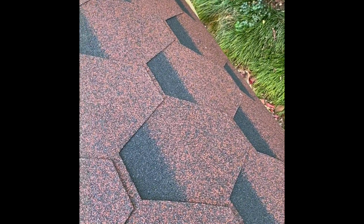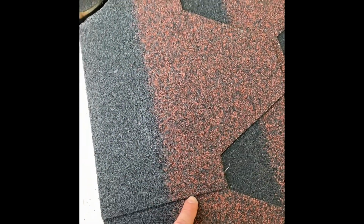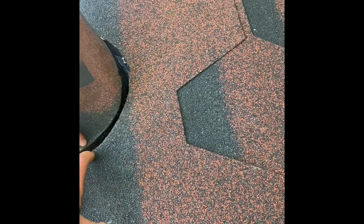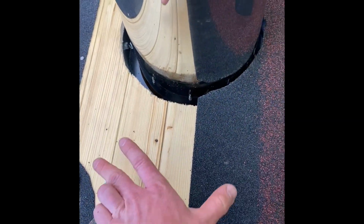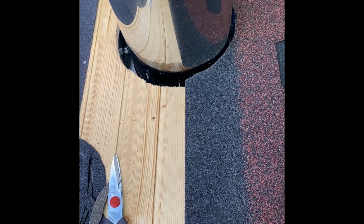As you come up, guys, you come closer and closer to the flue. As you get to the flue, you can keep maintaining this gap and keep overlapping them. And as you come closer to the flue, you will need to make a couple of cutouts. So you basically cut out a shingle piece on one side. We'll do the same on the other side. And then we'll put one rectangular piece over the top and put it on the silicone.